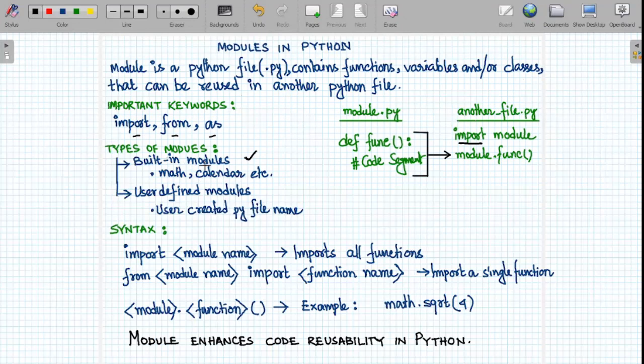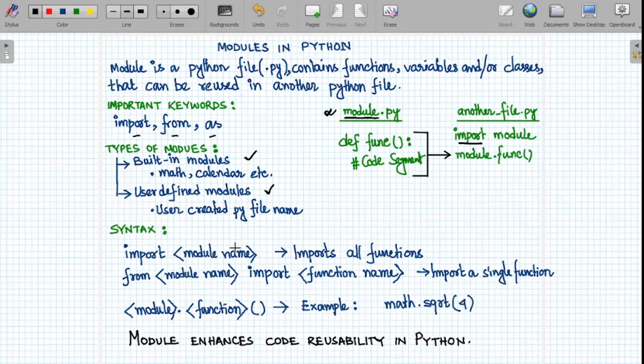Apart from built-in modules, we can create our own modules in Python as well. Here, if you see, we are creating a new module which is defined by the user, and we can use the same in another file. The name of a user-defined module will be the same as the file you have defined in your code. What is the syntax? Using the import keyword, we can import a module irrespective of whether it is a built-in module or a user-defined module. The process is the same.